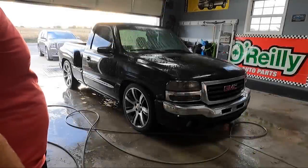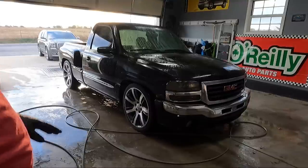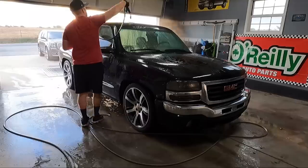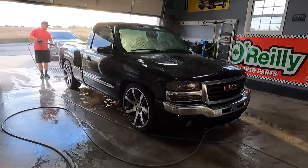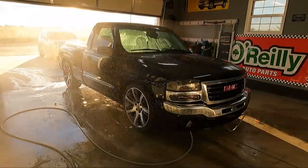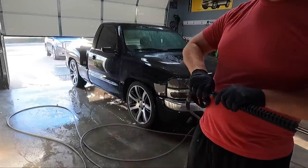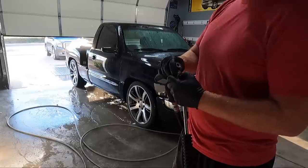About 5 minutes. I did go ahead and pull out the liner in the bed. It's just like a mat. I pulled that out so we could rinse the bed out, but let's get this thing rinsed off. Make sure that you get all that stuff off because it's really going to change the way your soap reacts.